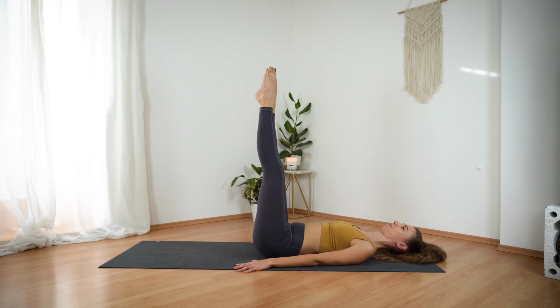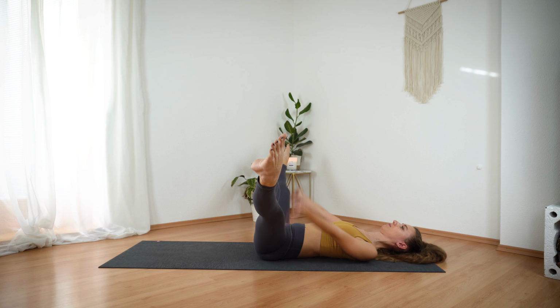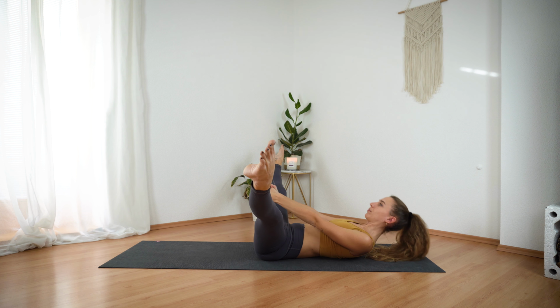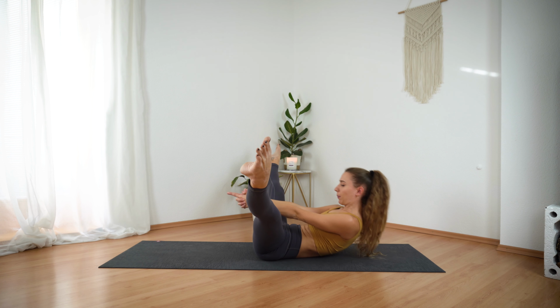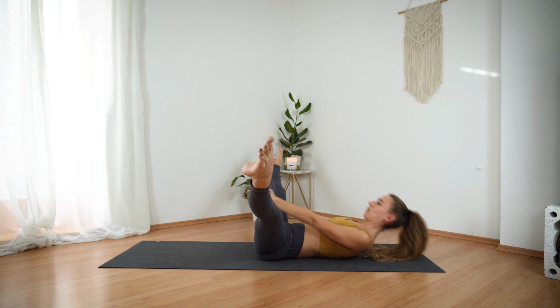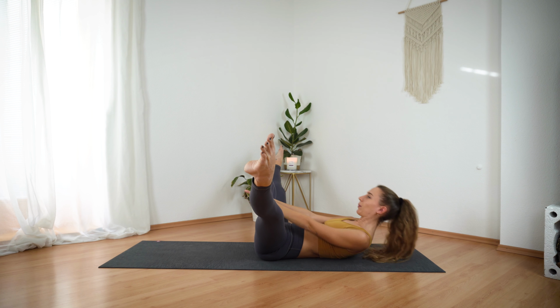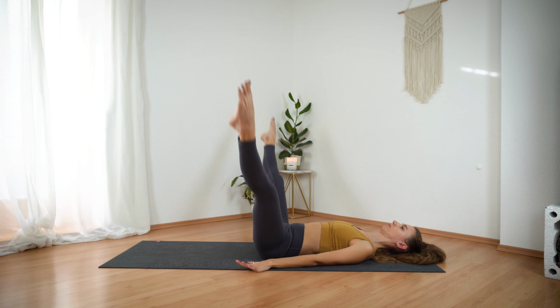8, 7, 6, 5, 4, 3, 2, and 1. Very good. Open your legs to the side again. Interlace the fingers. Inhale. Exhale, curl up. Inhale, lower. Exhale, curl up. And we have 2 and 1. Very good. We're going to repeat this combination 2 more times.